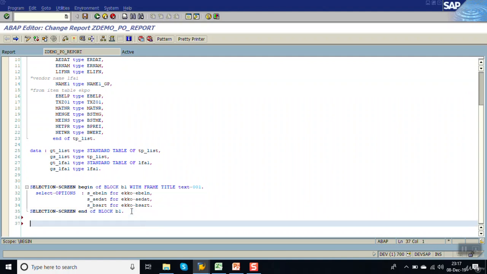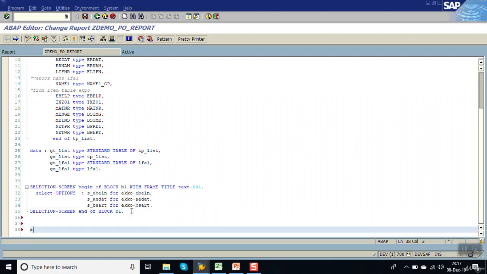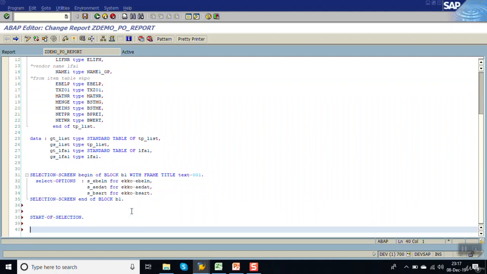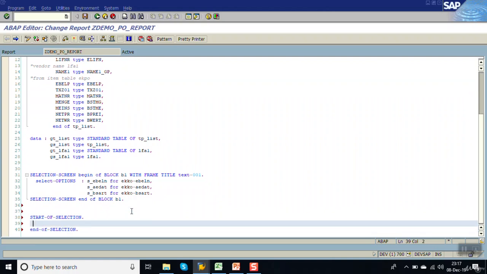Now we'll select the data from the database. So it's start of selection, write end of selection. First we'll add our routine as perform get data.